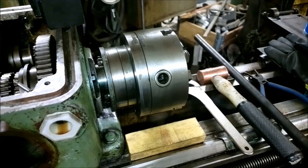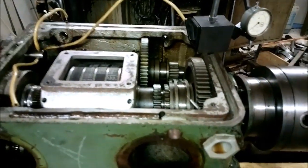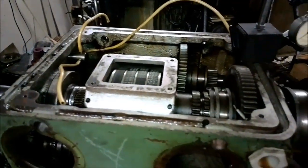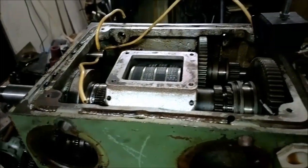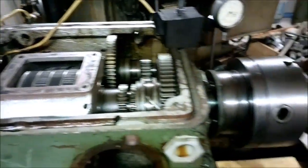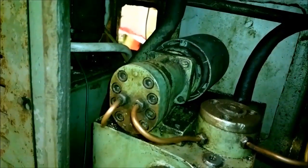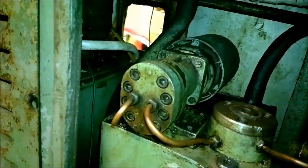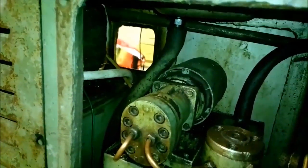Okay, I guess it's now time to put the gear shifting linkages back and start putting the headstock back together. And my plan today also is to try running the oil pump, which is here. Because when we were looking at this machine in the machine tool cellar, the oil was not flowing properly. But I hope I can find a problem with it.